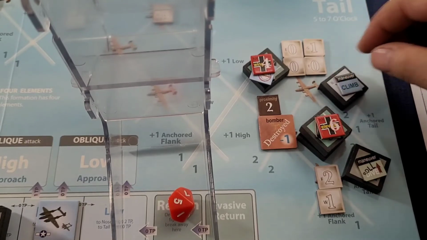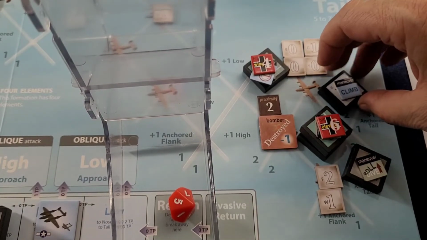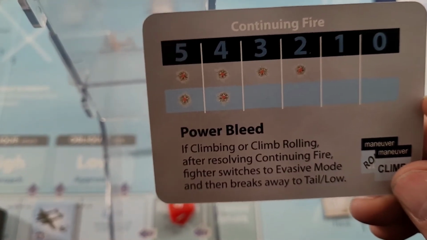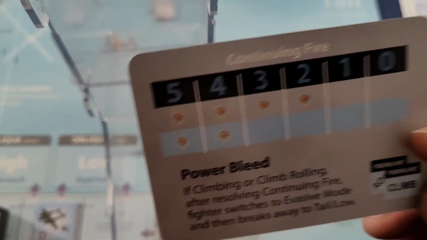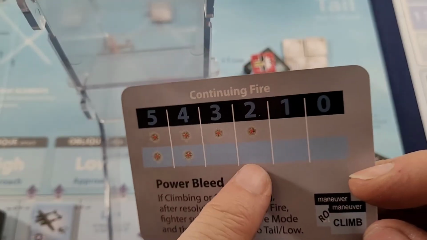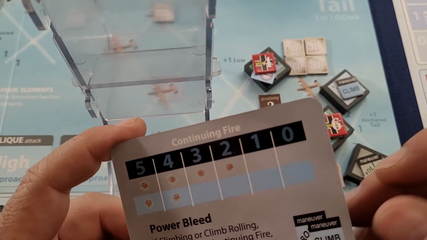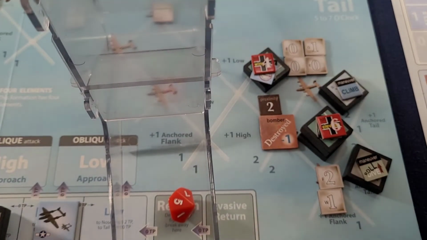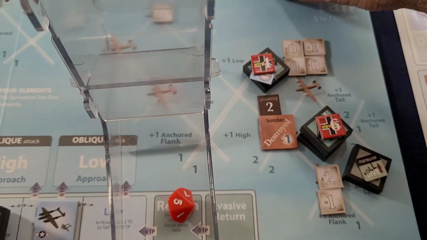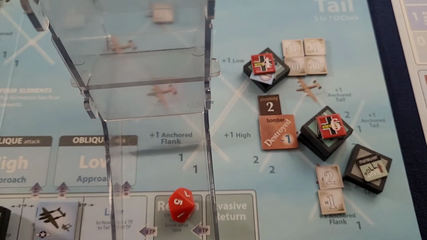The evasive bar is in a box that has a threat level of 2. Nuts. That is going to be a hit. I am not climbing. Yeah, I am climbing. Okay, if climbing or climb rolling. Oh, no, wait a minute. He's evasive, remember? Nothing there, but what does this do? If climb or climb rolling, after resolving, the fighter switches to evasive mode and then breaks away to tail low. So this is going to make us go to tail low. And evasive. So he's going to spend a lot of time coming back. All right, that ends his continuing fire.